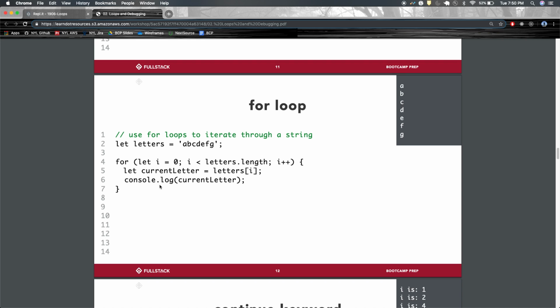It makes sense, right? i is a number, it's 0. Indexes are also numbers, and you can access indexes of strings with numbers, right? So you say letters at that number, and you know from the definition of the for loop that it's going to be incremented by 1 every single time. So you will go through every index in the string until there's nothing left to go to in the string.